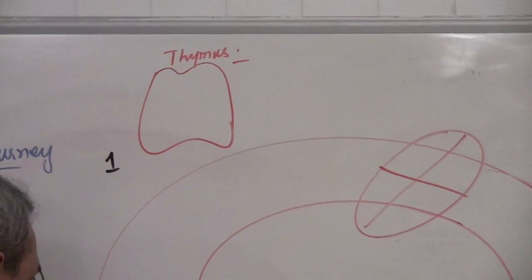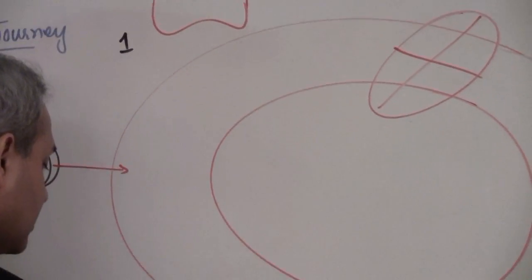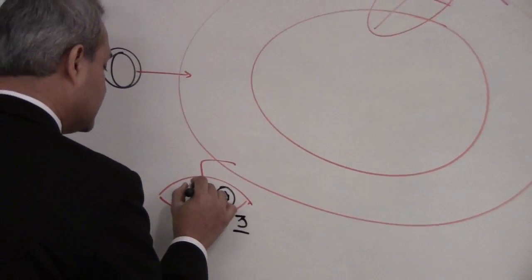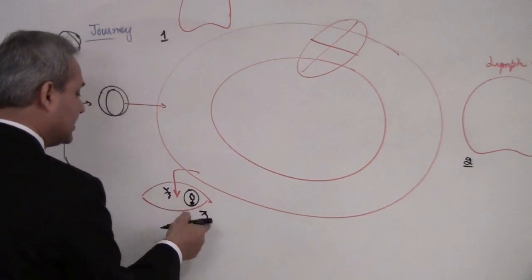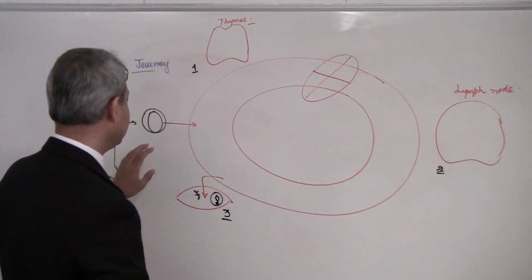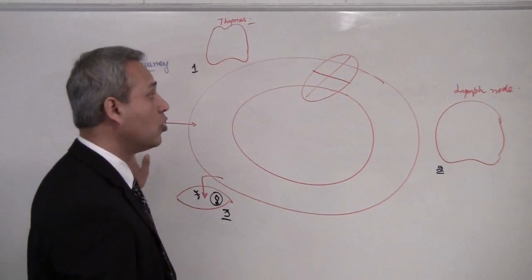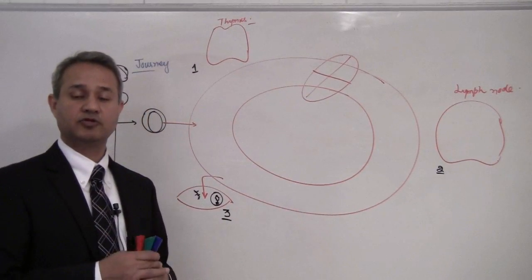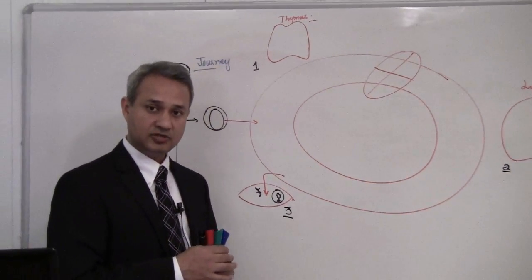So I would just say to infected tissue. So let's say there are some pathogens here, intracellular, extracellular, whatever. So there are some pathogens here and the T cell would come here and work. So what causes a T cell to go to thymus or to lymph node or to the tissue? So that is what we are going to accomplish with this lecture today.